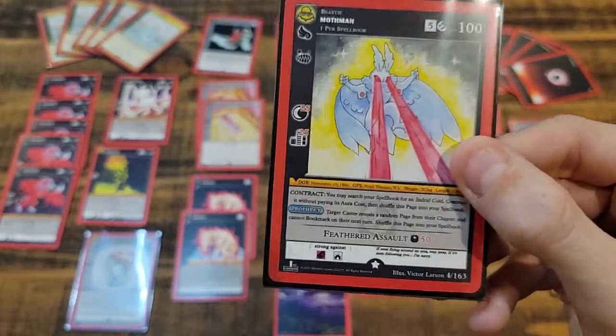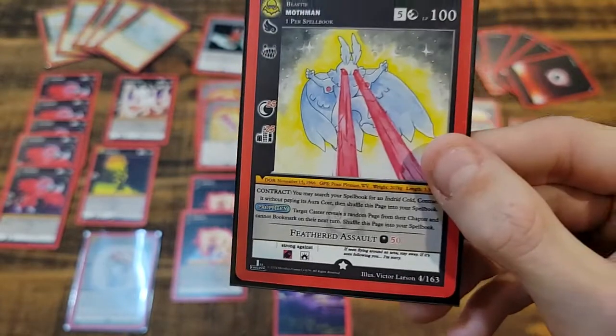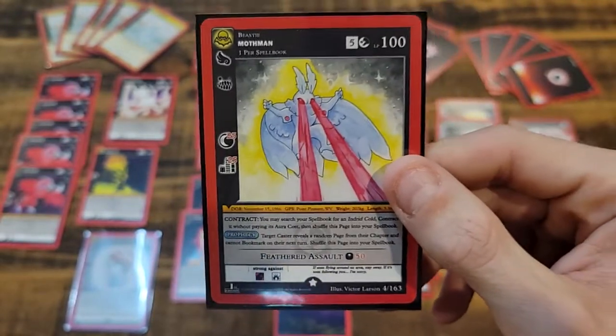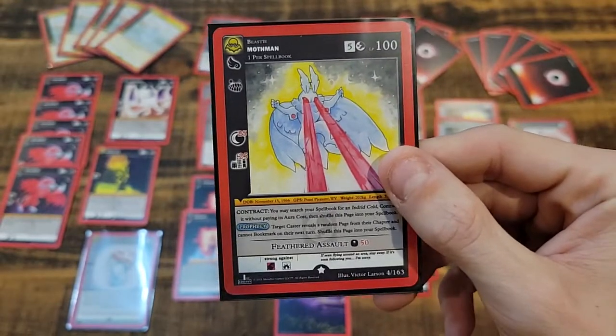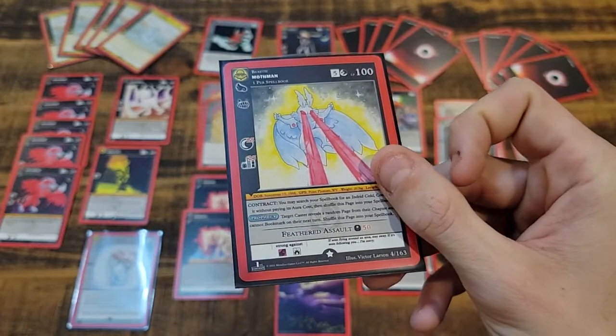But then if you don't want to do that, you can target a caster, reveal a random page from their chapter, and they cannot bookmark on their next turn, and then you shuffle this page into your spell book. So the power is also pretty strong. You don't want to sleep on allowing someone to draw for their next turn. Now you do have to sacrifice this card to go back into the spell book.